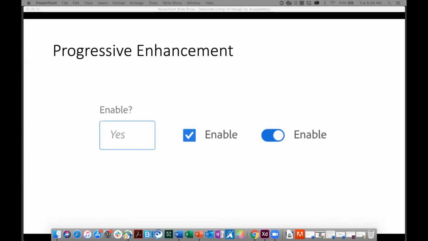To understand how I got to the way I conduct an analysis of an interface, it's helpful to know a bit about the concept of progressive enhancement. The way I break down an interface is influenced by my background in graphic design and as a front-end web developer.